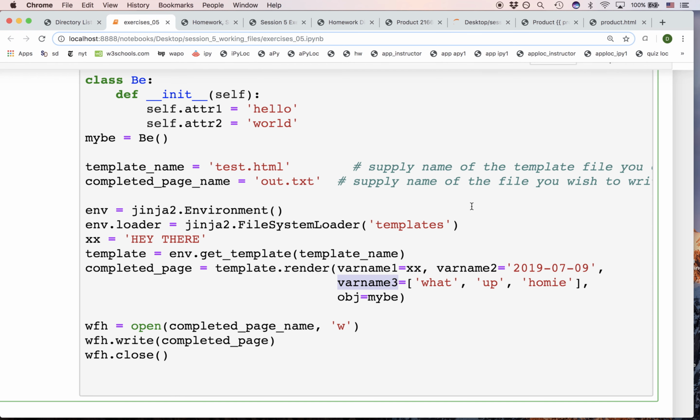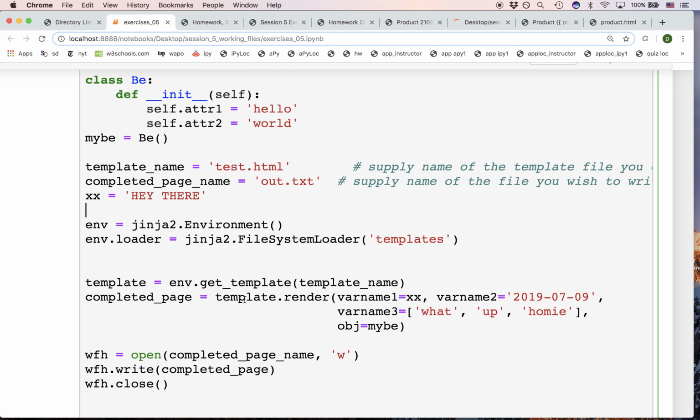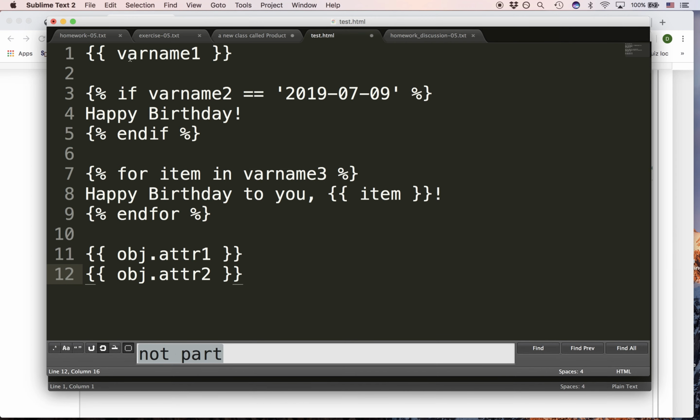Now what we've done again is we've established an environment, then we called get_template, then we did a template render, which renders the template. It creates the whole completed page with all the values inserted, and then we're writing it to file. But the main thing to keep in mind is this relationship between the keyword arguments, varname1 for example, and the name of a variable, varname1. These are going to match and it's going to insert.